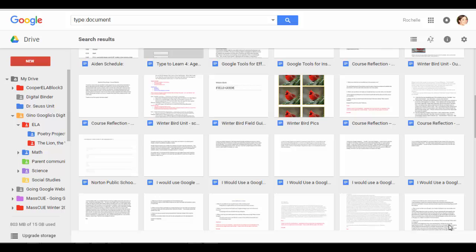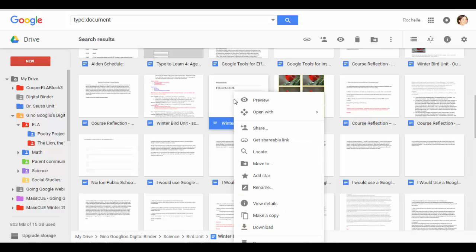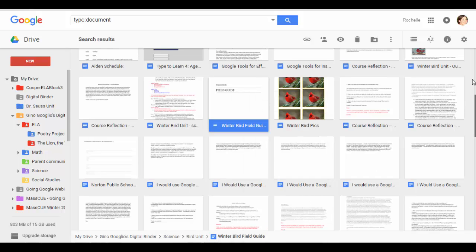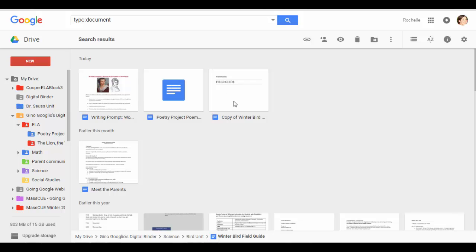And finally, if I have an assignment in my drive that I would like Gino or any student to work on, that I want to keep as a master, all I need to do is just find the item, right-click on it, and make a copy of it. And then I can share the copy, this copy I've made of the winter bird unit, with Gino.